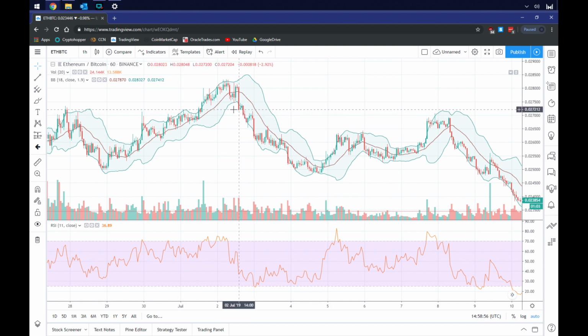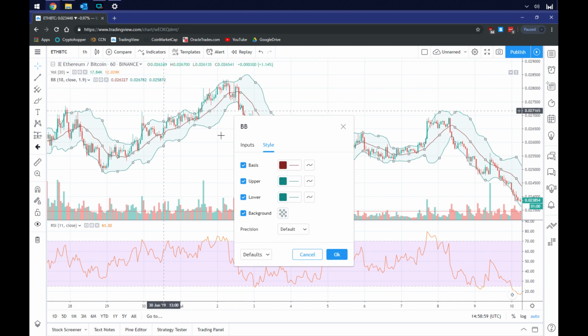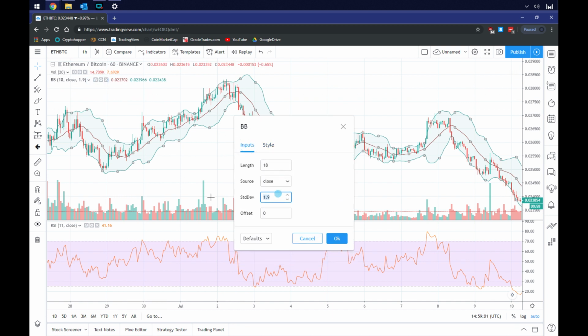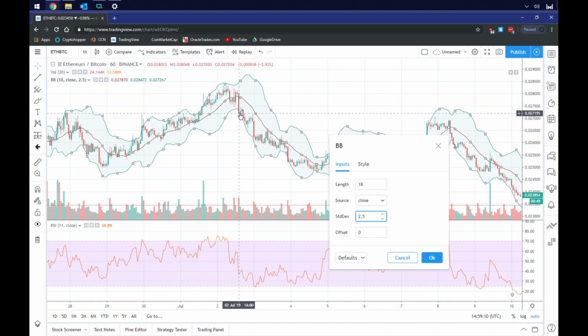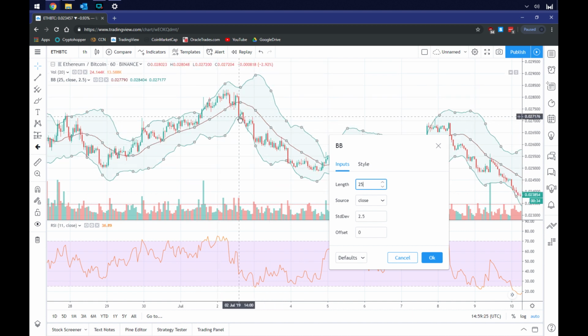So you can either increase the standard deviation, right? Let's make this a bit extreme so you can see what the difference means. Make this 2.5, and even then it's still going to trigger a buy here. It's such a strong movement down that even this would not compensate. So if we put 25 on here, it would probably just about not trigger a buy. Maybe it would even still trigger one.